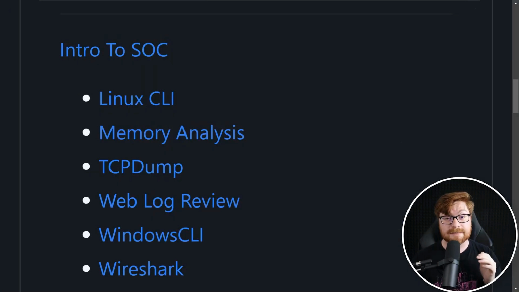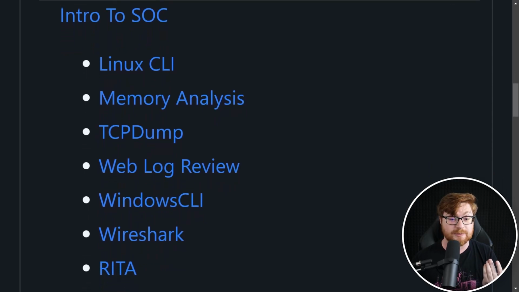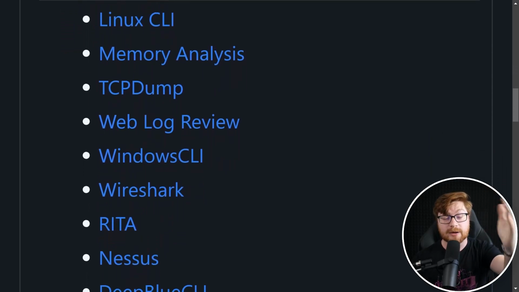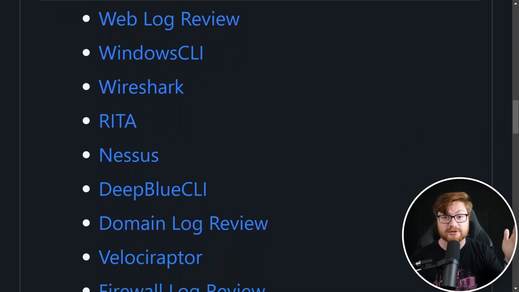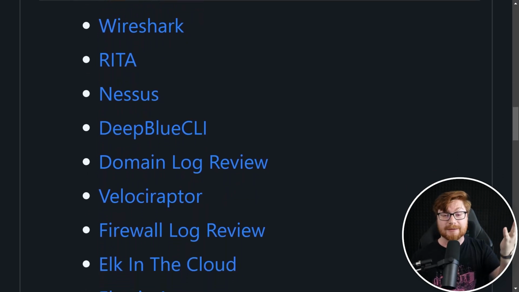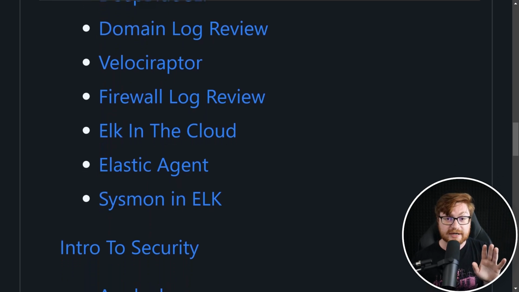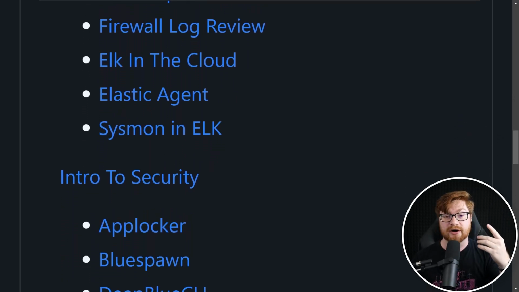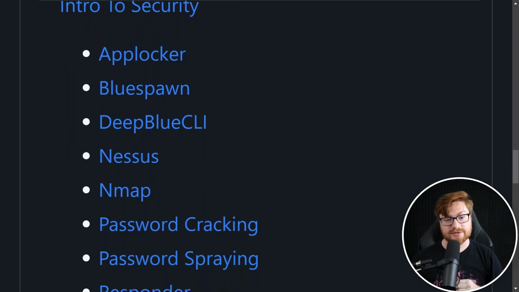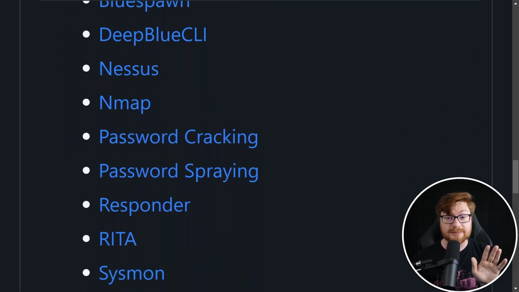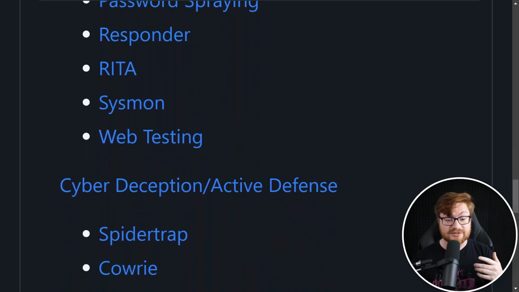But if I may, to get back to the roots of this lab, this free exercise we've been cutting through is all part of the Pay What You Can courses, Intro to Security, all the stuff that Black Hills Information Security or Anti-Siphon Training, John Strand and others might be tracking to get you in the know on what the security community is hunting down with the MITRE ATT&CK framework and a bunch of other tools and techniques that you should get in the weeds on if you're interested. There are so many other things we could be diving into for the Intro to Security, whether it's RITA, Sysmon, or cyber deception.